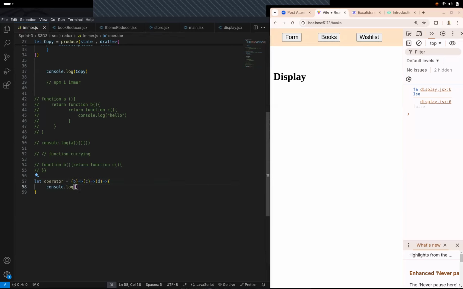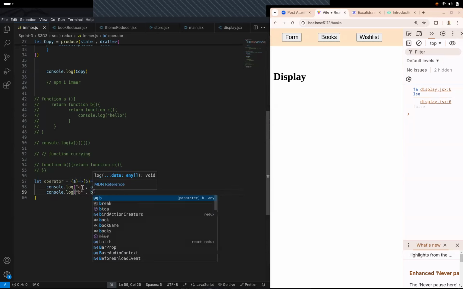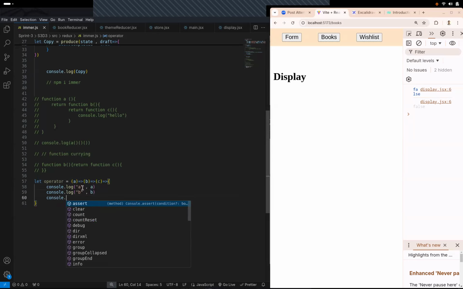Operator, right? Let's fix the serial number A, B, and C. ठीक. So A पे एक काम करते हैं, let's print A and console.log for B, let's print B and console.log for C, let's print C.